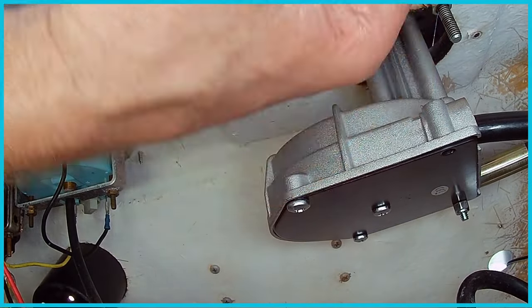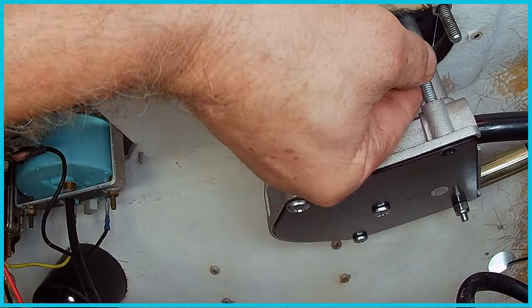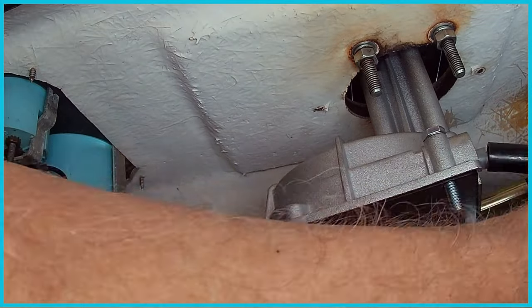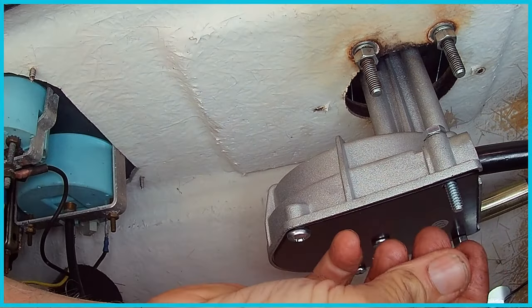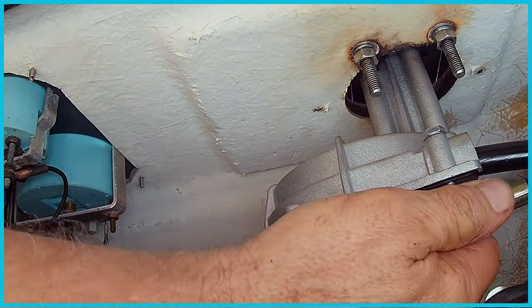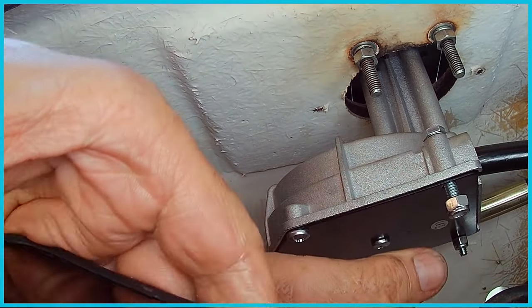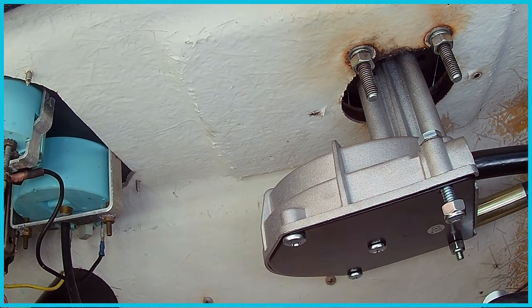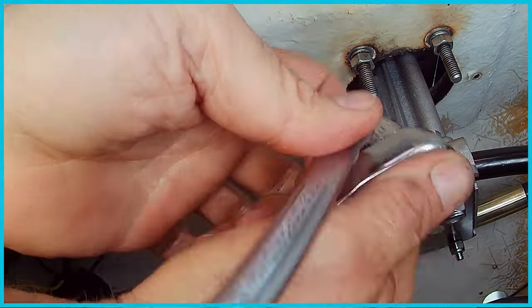So this will give you a better shot of how I install the locking mechanism in the other side. So that goes, pull the tube off. So that goes through there like that. And that goes like that. That's how the other side locked as well, only it's a lot easier to see it now. This side. Now I'm gonna just put this on here.